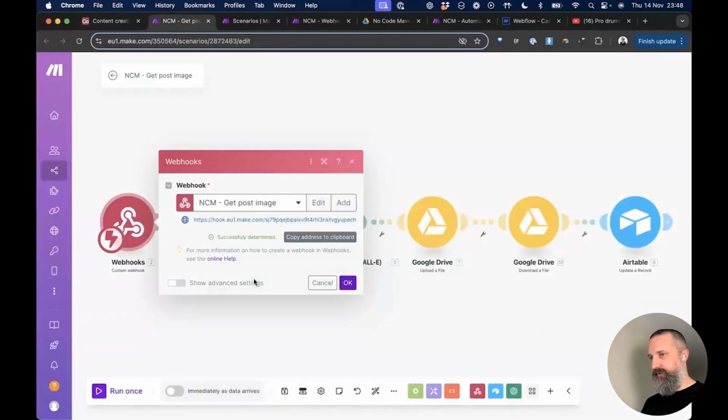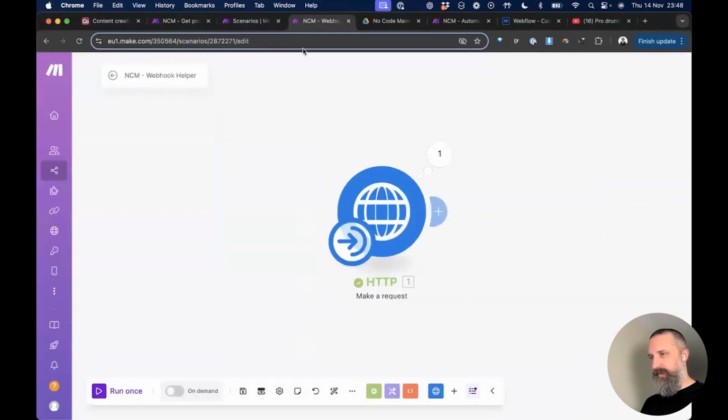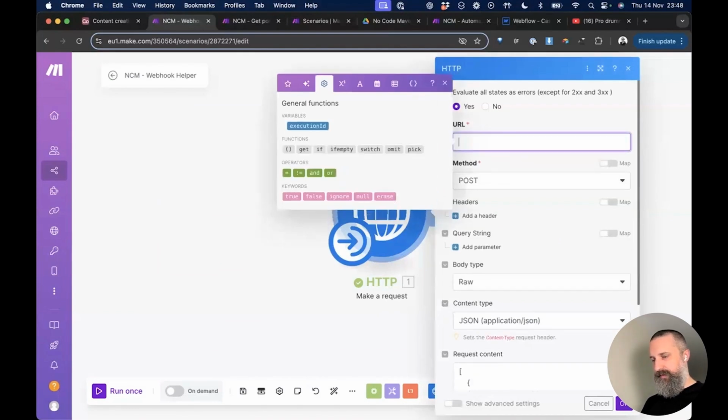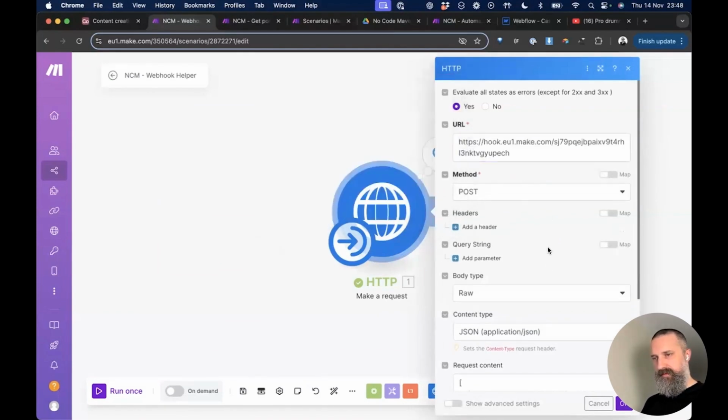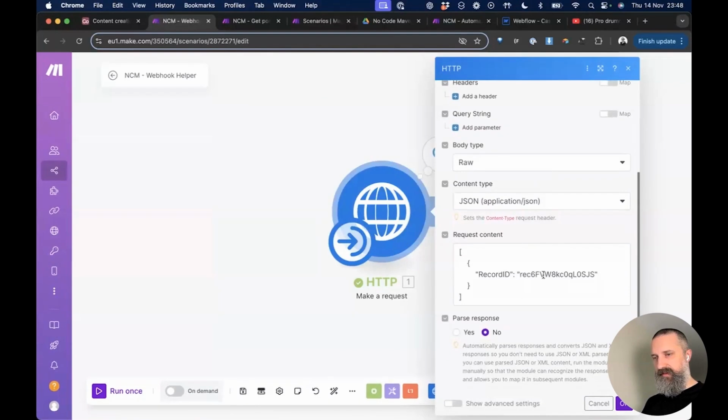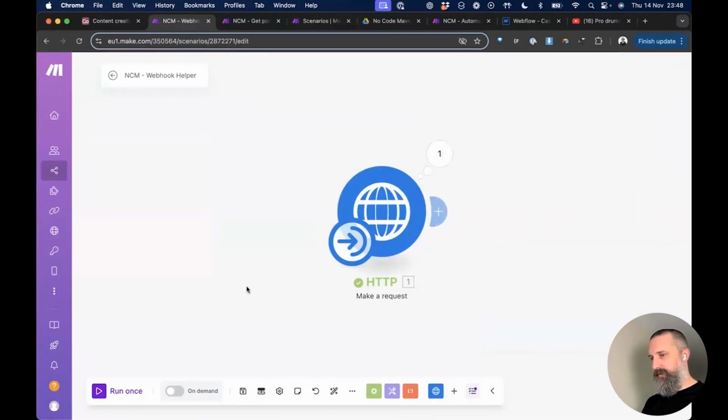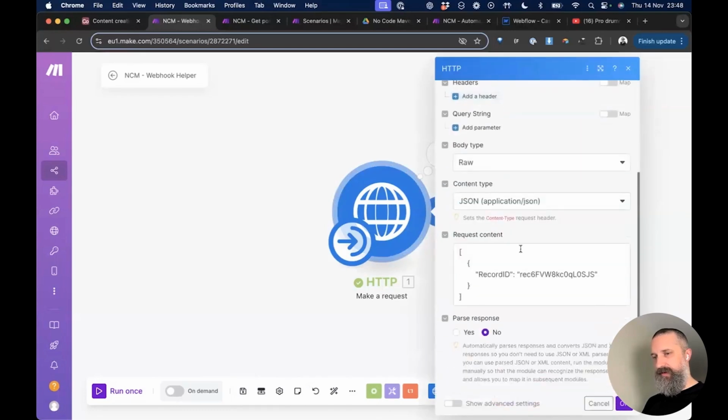So that's good. The other thing we should do is let's go grab our helper so that when we're testing, then we can just send the data in from the helper. So that's an updated URL and we're sending in our record. Let's save. So I'm not sure if this is the correct record ID for the record that we have in the view that we're working with in Airtable.